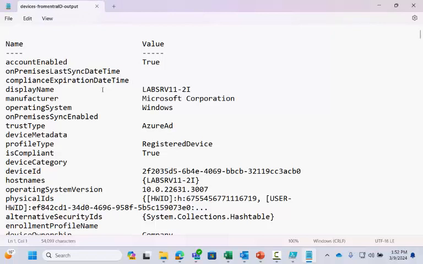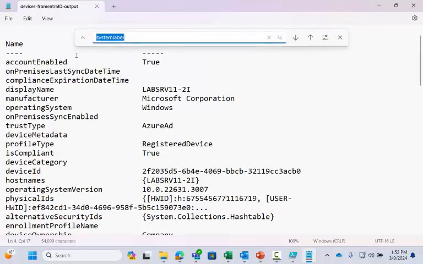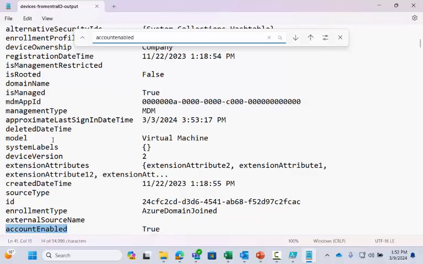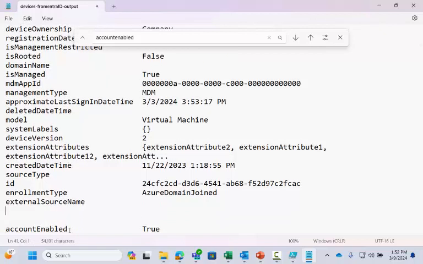So basically here, let me show you. Let me find the next iteration of account enabled. This whole list right here, from this value upwards, these are all of the attributes uniquely defined for one single device.